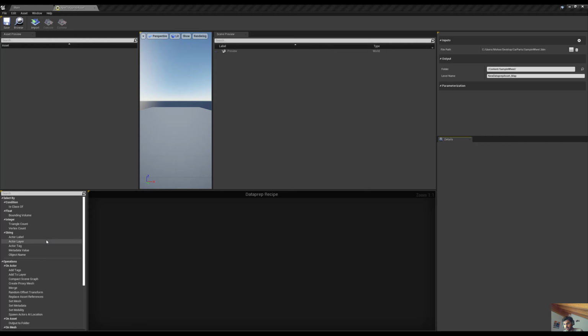So first of all, if we take a look at the category of SelectBy, we have condition, float, integer, and a string, which means that we have four subcategories. The first is a condition, the second one is float, an integer, and string. In an integer subcategory, I can filter by an integer value. In float by a float value, in condition by a Boolean value, and a string by a string value.